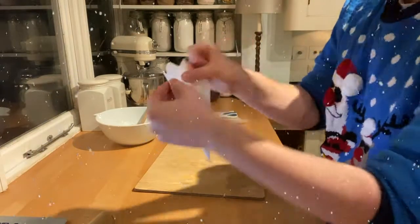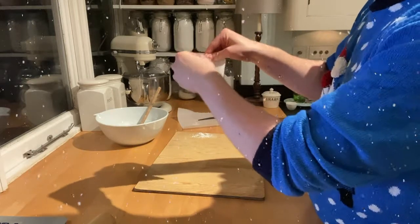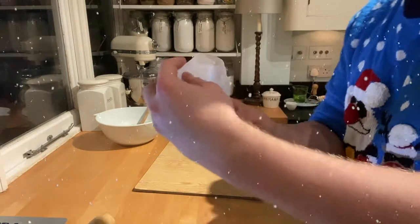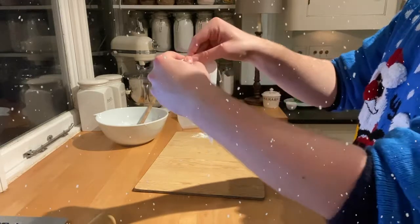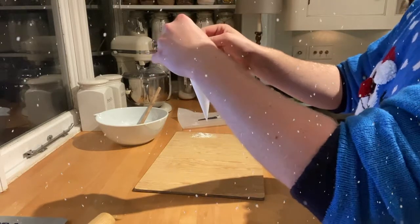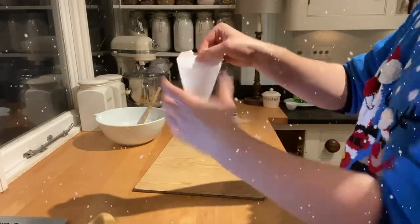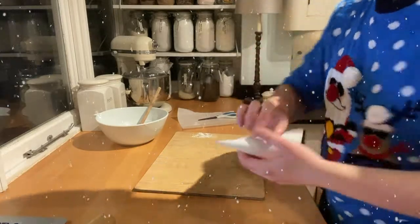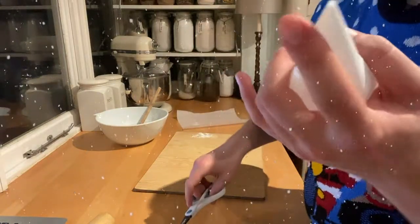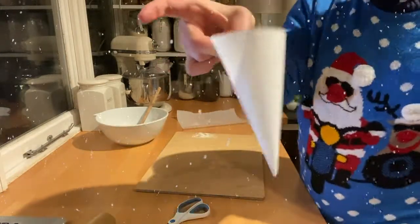With the W like that, you just want to take all of those corners and fold them over each other. So this is the part now where we're trying to hold it all in place. You can see there, that's what it looks like from the other side. They're all folded over like that. And one final trick to help it stay in place is just to do a little tear at 2 different points and fold that down the other way, like so. And there you have your very own piping bag. The only thing that's left to do is just snip the very, very end of that off. Again, just leave a very small hole for the icing to come through, which allows us to be a bit more delicate with our piping work, but you've got your very own piping bag.